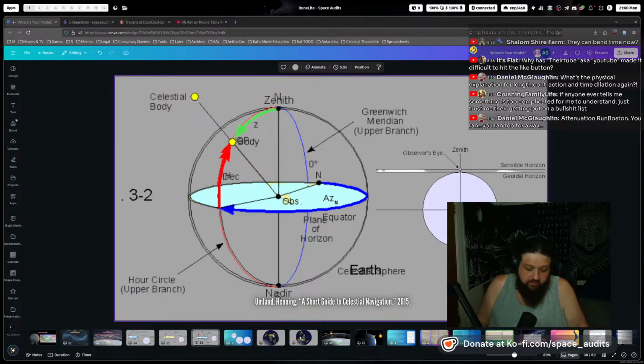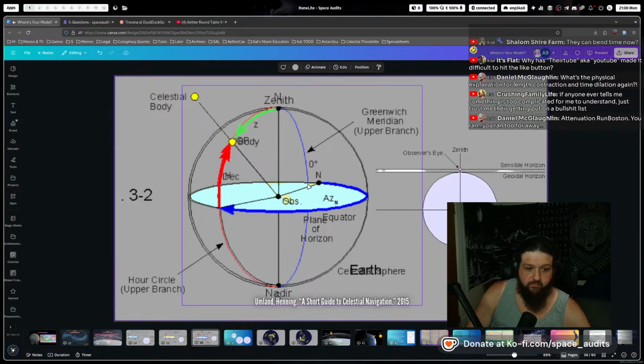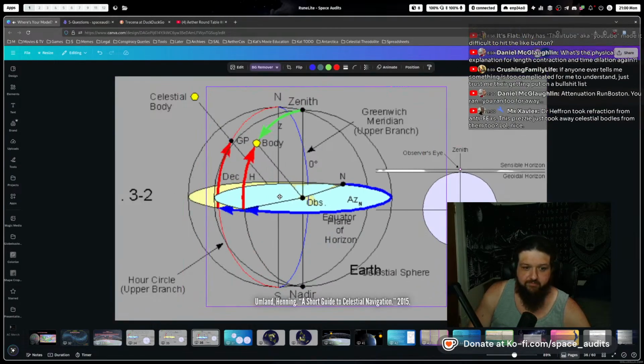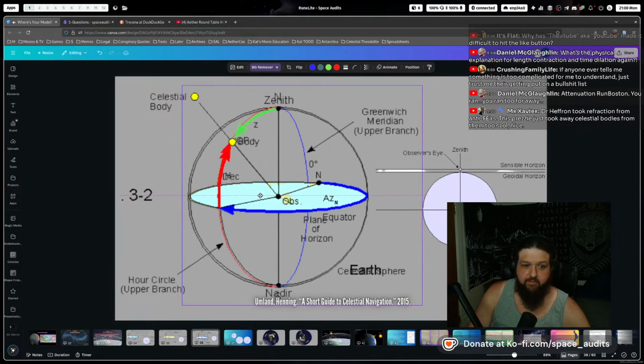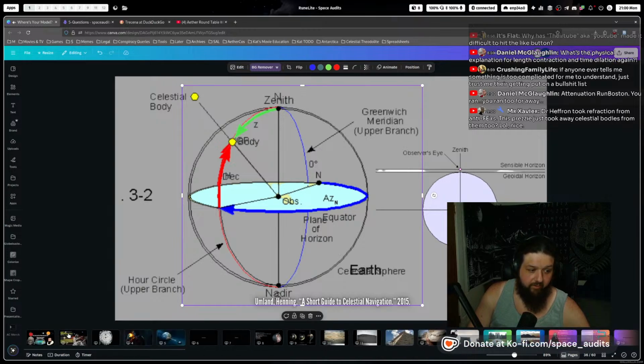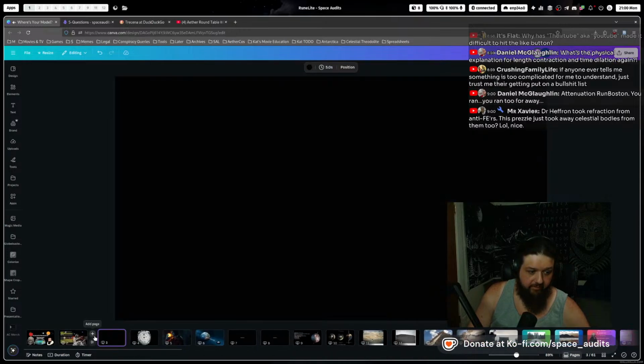Mine's coplanar. I like how you labeled one the terrestrial sphere and one the celestial sphere. I see you're sticking to Ptolemy's method then. Good old Ptolemy from back in the day didn't even want to start until you could accept this two-sphere model, terrestrial and celestial spheres. Oh man, you know what? I need to put that in the Prezi too, right after Copernicus.